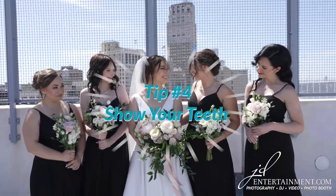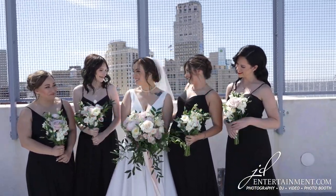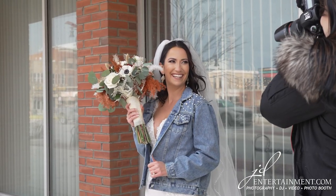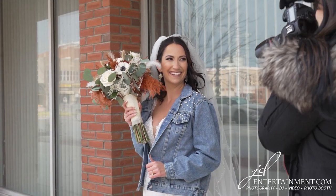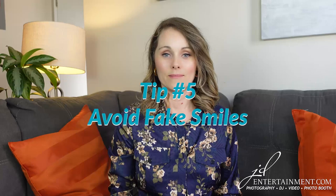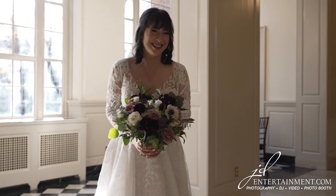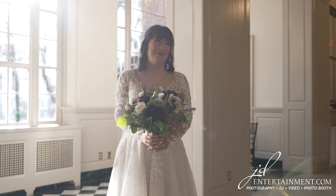Back to our remaining smile tips. Tip 4: Don't be afraid to show your teeth. A full open mouth smile is often more natural and attractive than a closed lip smile. However, it's important to remember that the best smile is the one that feels most natural and comfortable to you. Tip 5: Avoid fake smiles. Fake smiles are easy to spot and they don't look good in photos. Instead of trying to force a smile, focus on feeling happy and relaxed and let your natural smile come through.